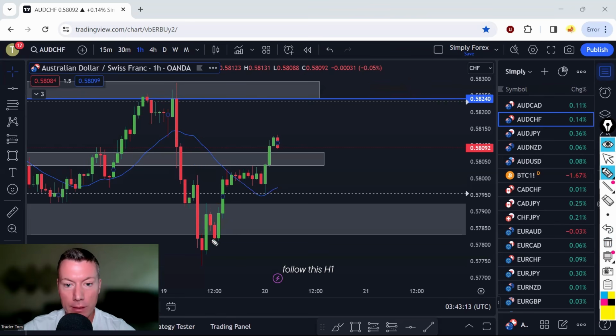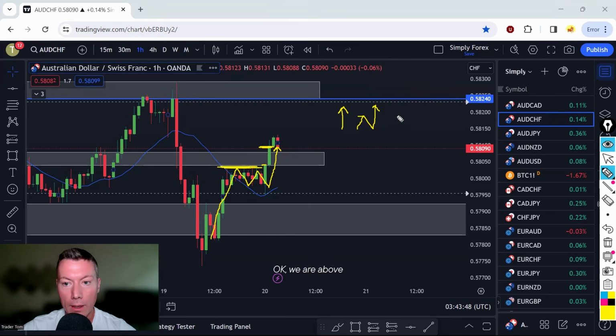But if we just follow this H1 structure on, we get this slightly sideways action, but then bang, yeah, we get a break. Okay, so remember what we need. Yeah, we need an H1 uptrend. Yeah, remember I'm entering here. I bought here. Arguably, you could have bought there. That did break as well, but I bought here. Right, we're in an H1 uptrend. We've broken a high. Yeah, we broke this high here.